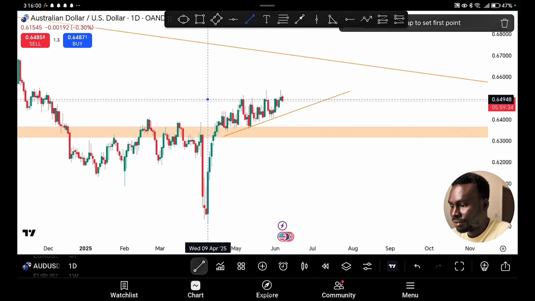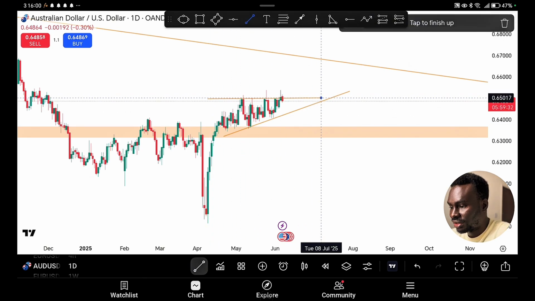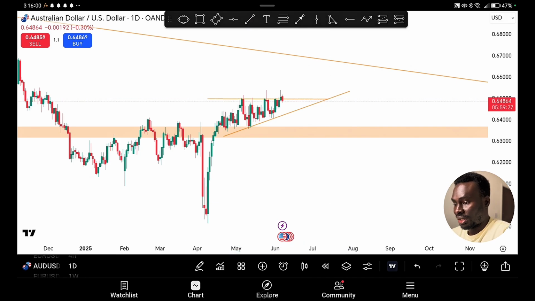crossed this level quite comfortably and convincingly. We've not crossed that because an uptrend is marked by higher highs and higher lows. We've not really made any higher high because we've not crossed this horizontal level. But even if I want to take a buy trade, I should have a yardstick for that.